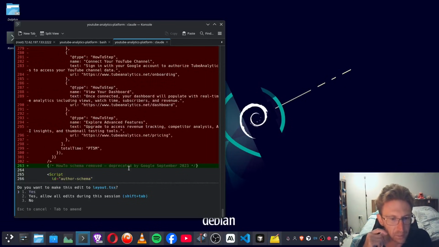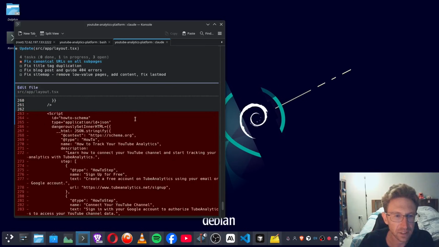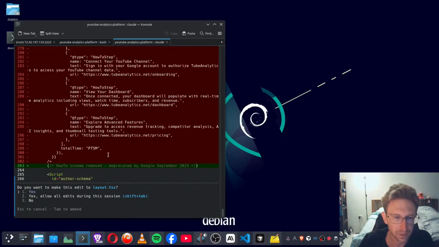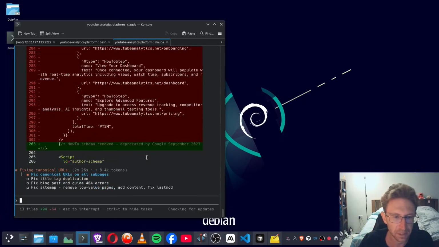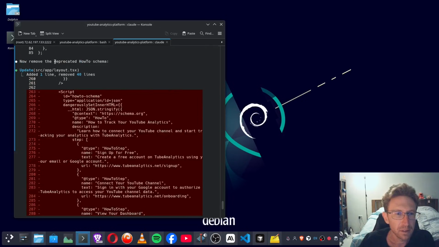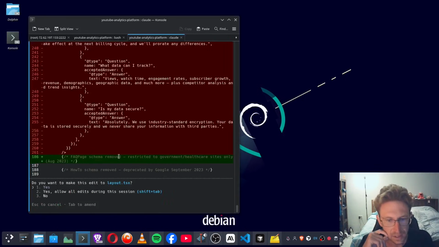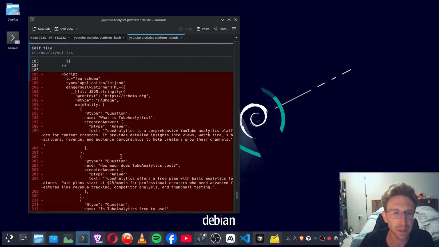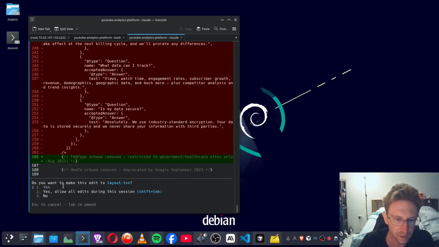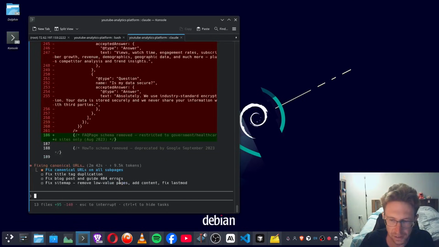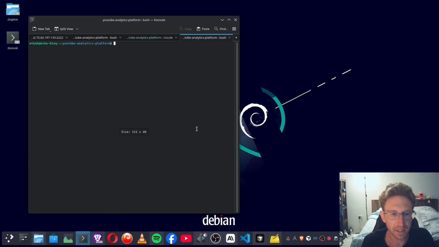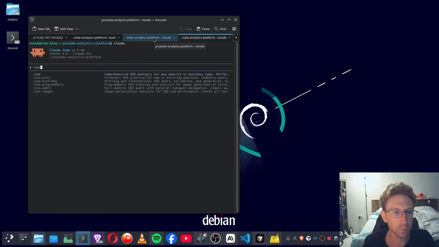And so now it's asking, do I want to make this edit to the layout.tsx file? I don't really know what it's doing. It's basically just replacing this with something else. I'm just going to say, go ahead and make the edit. Hopefully it doesn't break anything. It's deprecated, so this is a deprecated system, so we're just going to remove that. And yeah, it's just going to go through and make all the edits to the files as necessary for best SEO practices. So again, it's asking, do I want to make this edit? I'll say yes. Now, while this is running, I can actually come over here and I can spawn another instance of Claude, and then we can run something else as well.